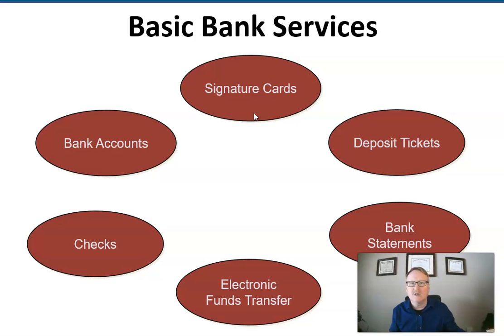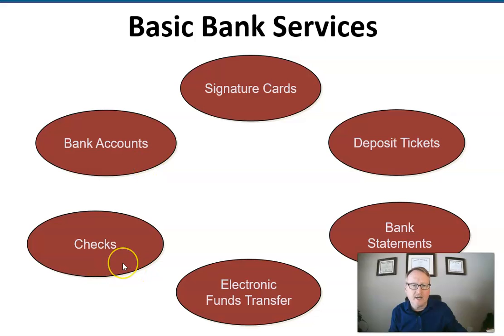Is it your spouse? Is it your mom and dad? Or, you know, who is it that has signature authority? It's very important a lot of times to know who's on your bank accounts. Now, this is a whole different topic, but if I open a bank account and I don't necessarily want you to be able to write checks on my account, but I want you on my account as a beneficiary in case something happens to me, then I want you to be able to get to the money without having to go through legal things to get to it. So that's a different thing.